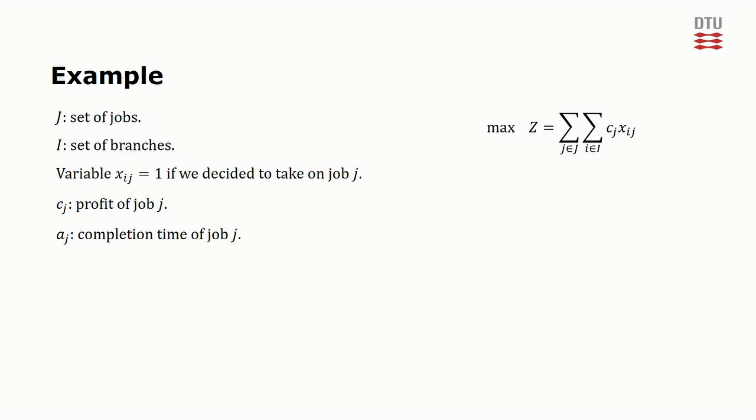Each branch of the firm has a total number of hours available given by TI, and these must be respected by the solution. Because the firm can hire extra help if necessary, the leadership actually considers these constraints soft constraints. But hiring help from outside is expensive and therefore it is decided that a solution should satisfy all constraints with probability 95%.